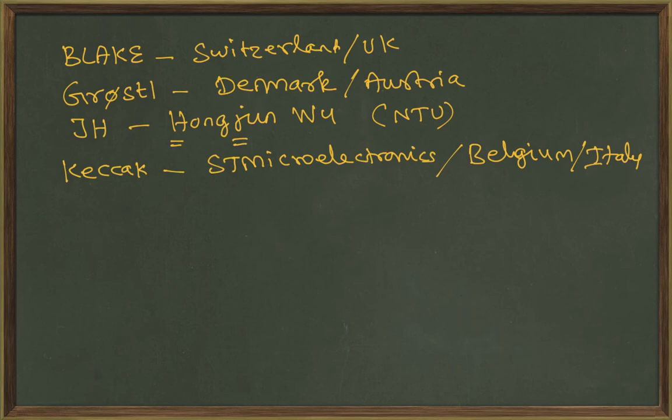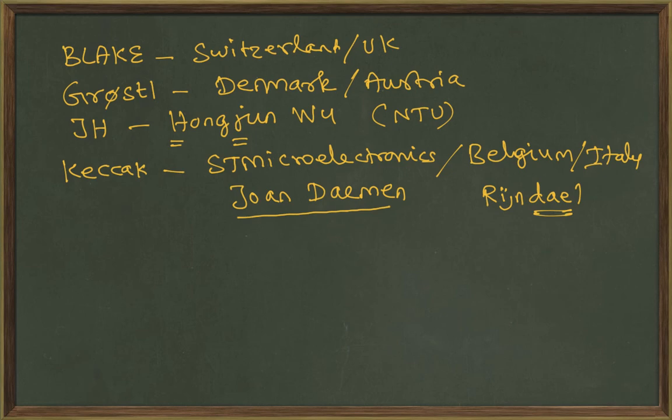One of the members of the team, I think by now you know his name, right? It's called Johan. It's a Dutch name. I told about this guy a few episodes back, right? When we discussed AES, I told you he is the designer of AES algorithm. Remember Rijndael algorithm? The Daemen fellow is nothing but this guy, Joan Daemen. So he is also the winner of AES competition. He is also the designer of the Keccak algorithm.